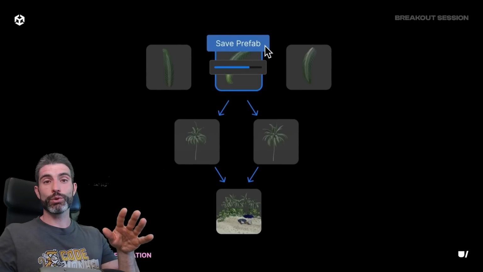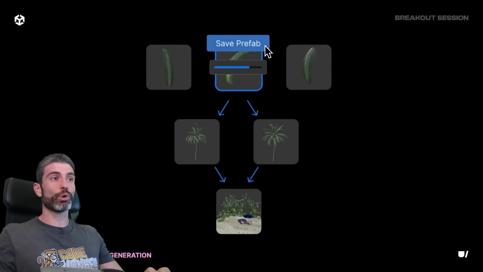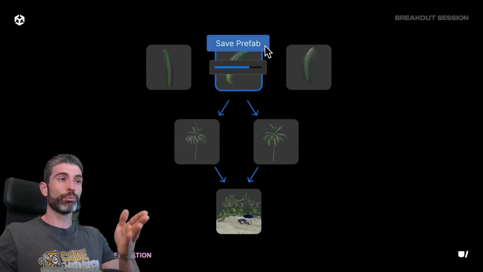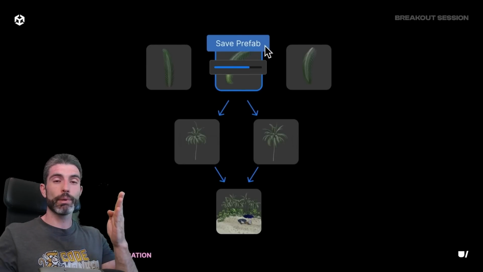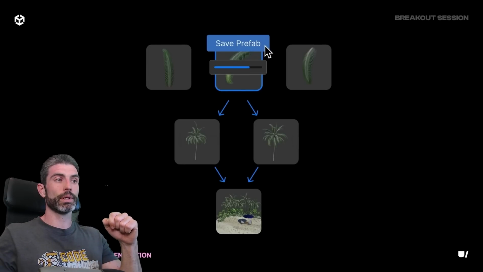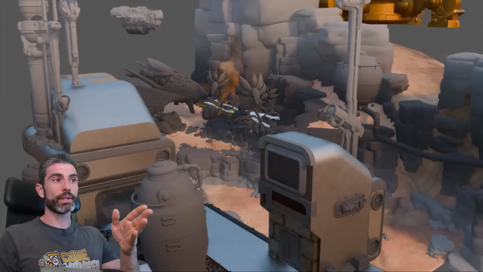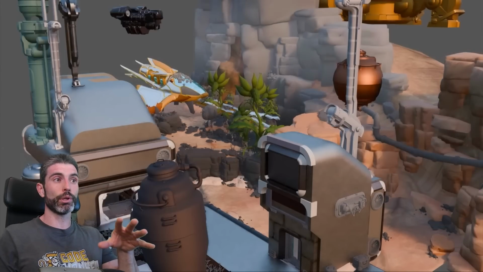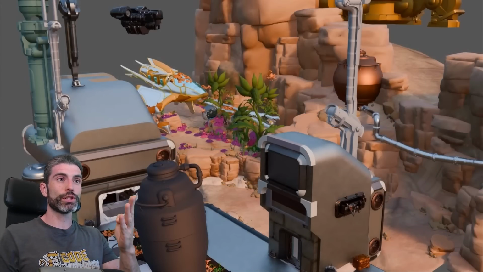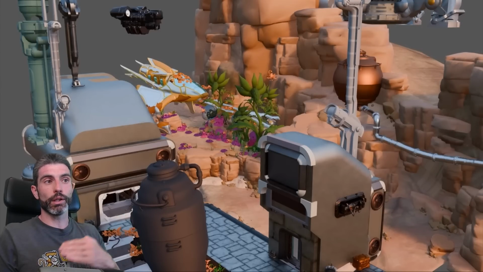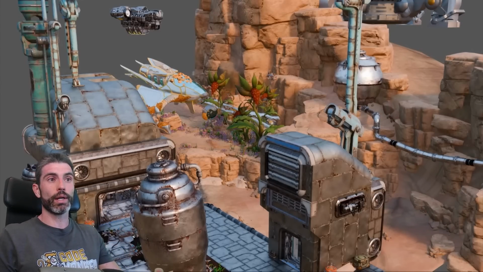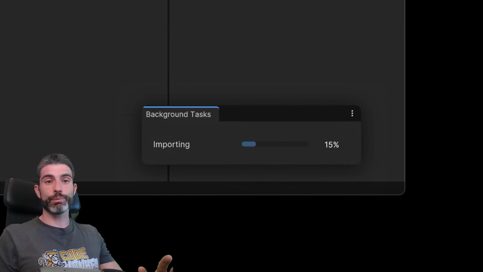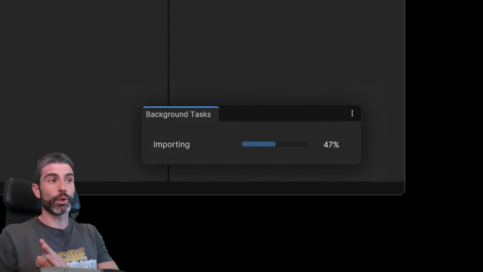So to solve this, they are introducing a brand new data model that is much more performant. Using that, they can now re-import just the tiny thing that changed and not everything else. So for example, the prefab will only spend time re-importing itself and not all of the dependencies. In general, just lots of background tasks being done in the background without actually blocking Unity. So for example, meshes, visual sections, and so on, all of those being loaded, streamed directly, as opposed to waiting for a progress bar that does not let you do anything until it finally loads everything. So always making sure everything happens in the background without blocking your main window.